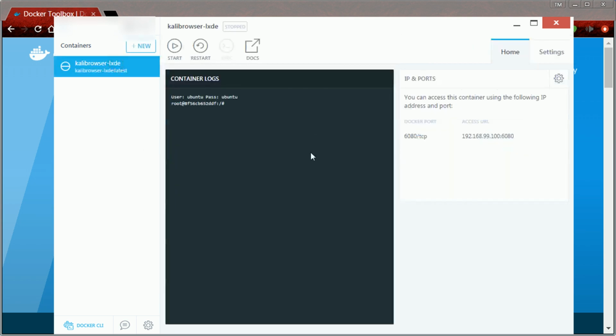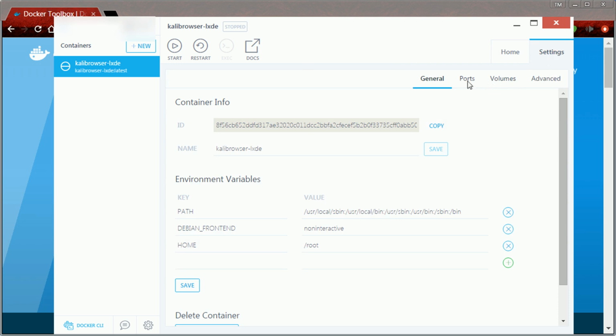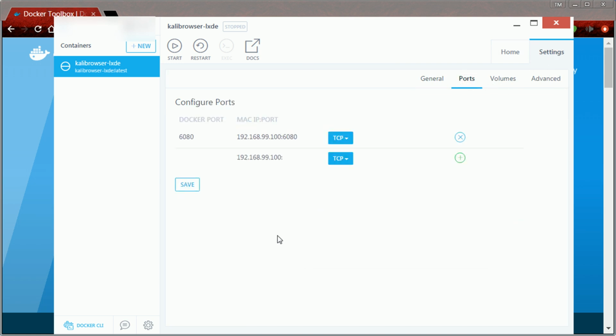So you go here, and if you install this one, you will have to manually set it up. What I mean by this is you have to manually set up the address. In order to do that, you go over to settings, and then over to ports. In this section, as you can see, I have this.